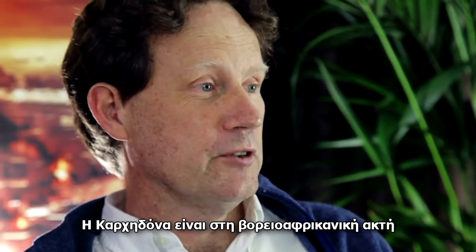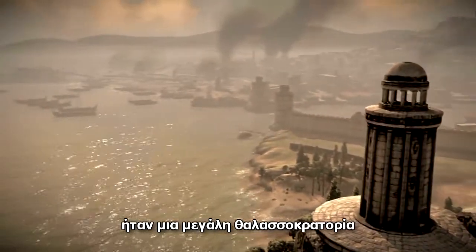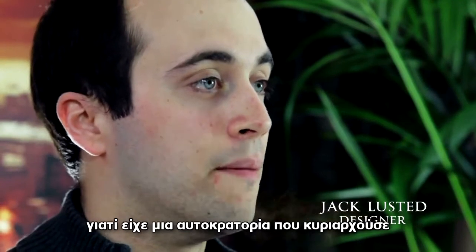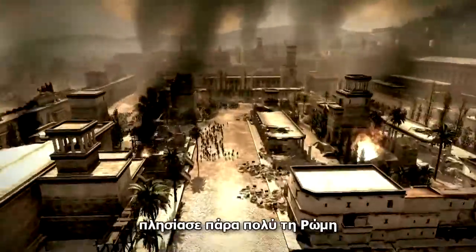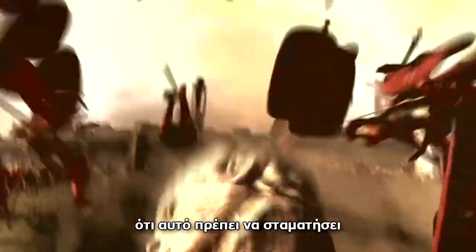Carthage is on the North African coast. It's quite a long way from Rome, but at the time it was a major trading sea power and a really big rival to Rome. Carthage was a huge problem for Rome because it had an empire which dominated not only North Africa but also Spain. At one point the Carthaginian armies got very close to dealing a lot of damage to Rome, and they thought it was about time that this should all come to an end.